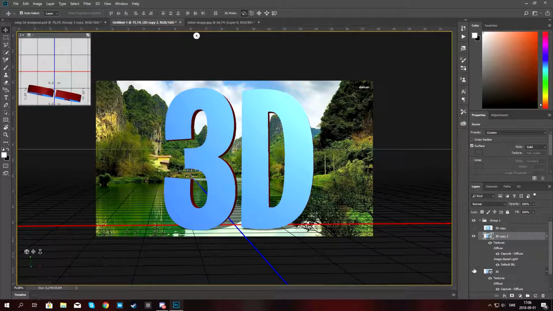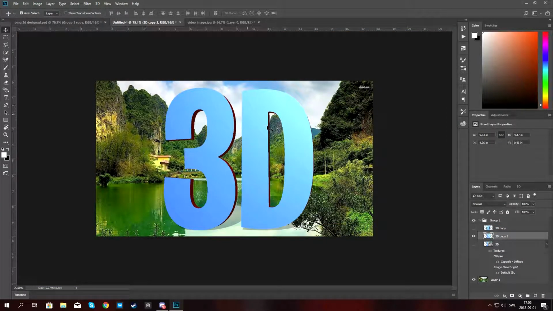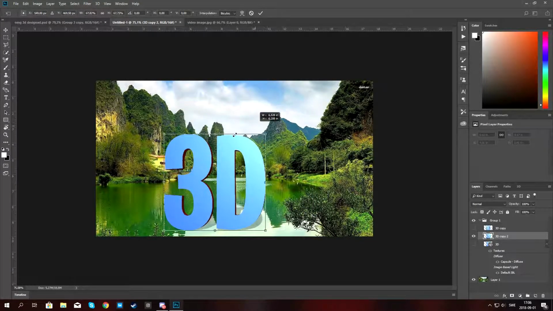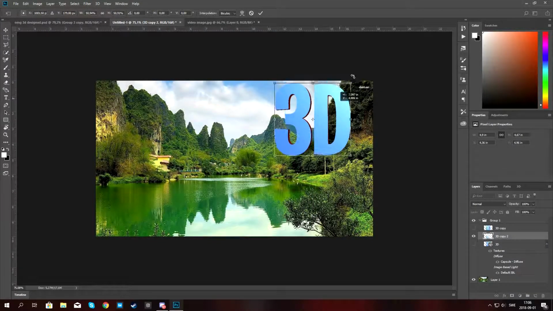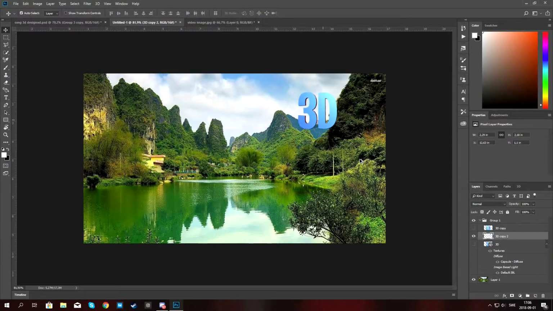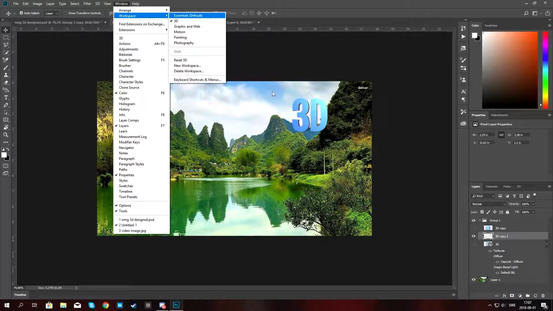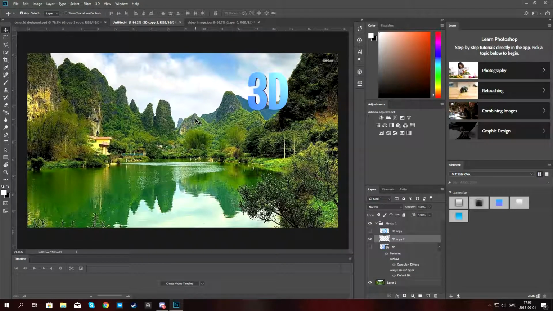So now again, do the same thing, rasterize the layer, and just try to move this a bit, rescale it, and scale it down to like, yeah, around there. That is pretty much the same place, I'm pretty sure. And now we have the 3D text there, but this doesn't look anything like it should. So what we're gonna do now is we're gonna go to Window, Workspace, Default Workspace again. Alright, now we're on Photoshop Workspace.